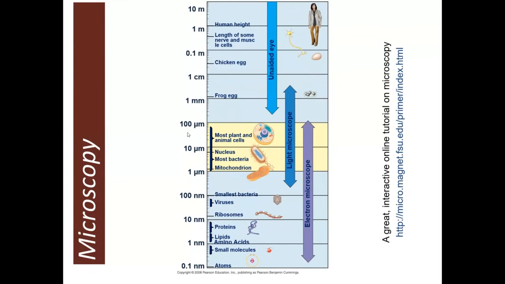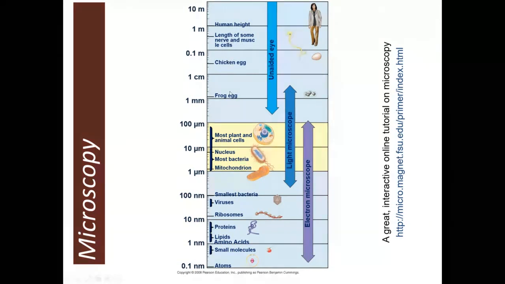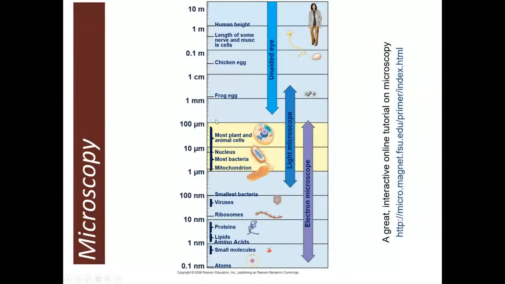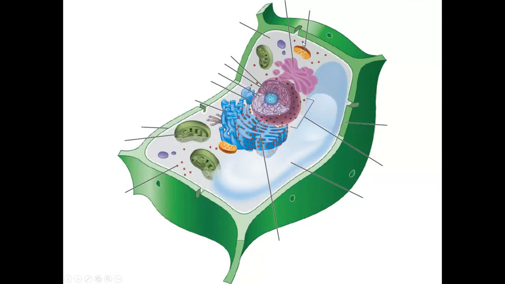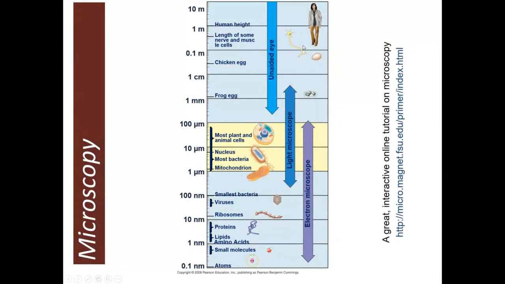So what a microscope does is help us see things we can't see with our naked eye. We can see a human, some really long cells, a chicken egg cell, frog eggs — but most cells in those smaller size categories we just can't see with our naked eyes. So we utilize what are called light microscopes to help us see those. All those images I showed you — the cytoplasmic streaming, the pond stuff, the cheek cells — those were all under a light microscope. There are even more powerful microscopes called electron microscopes that help us see really, really small things like a ribosome.